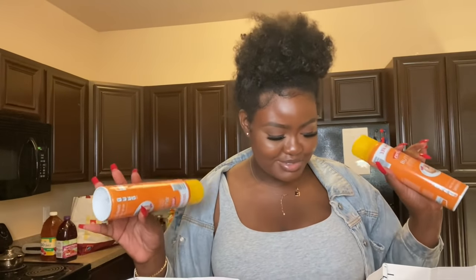And then I got some Cheez-Its. They're not really Cheez-Its, but cheesy baked crackers. I got these. It's a good snack. I like to eat them. They like to eat them. So it's all good. And then I got some more butter flavored spray. So when I'm cooking, I can just spray the pan and not have any problems. These are from Aldi's. Majority of the stuff that I got is from Aldi's. I keep saying it, but from Aldi's.